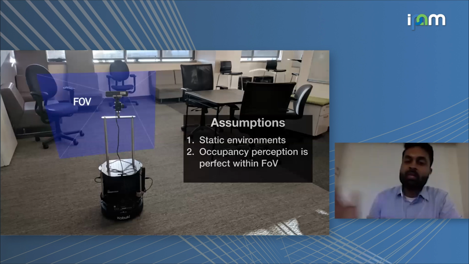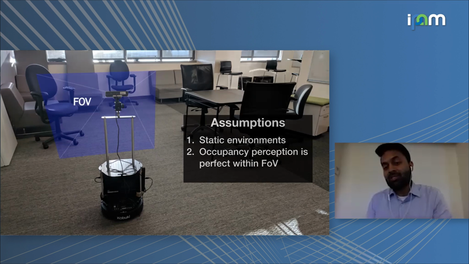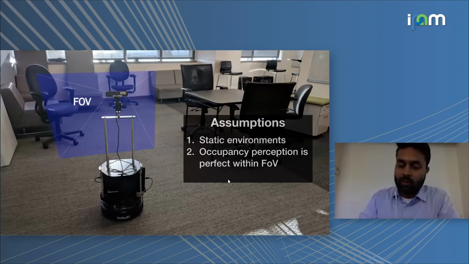Now there are some other works we have been doing where we are extending this framework to dynamic environments, where, for example, the robot is operating in presence of humans, or when the sensor is not perfect, which is pretty much true for any real-world sensor out there. But today I want to focus on designing a safe navigation framework under these two assumptions.